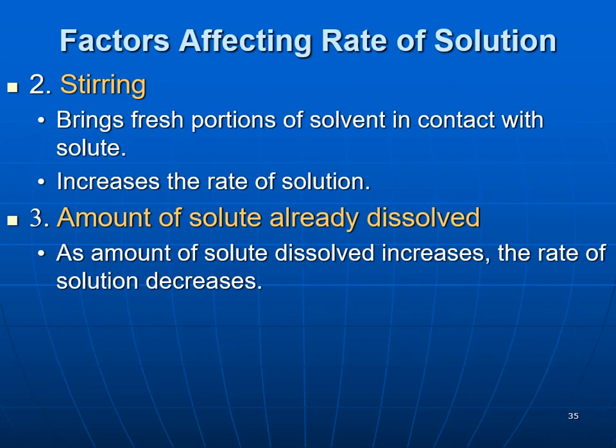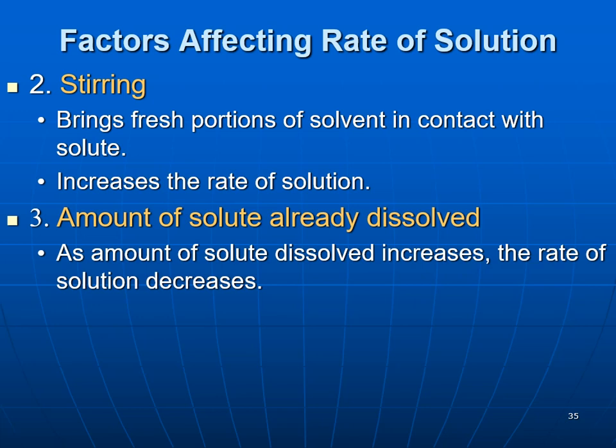Another factor is stirring. If we stir it, we increase the kinetic energy of the molecules involved, and we bring fresh portions of the solvent into contact with the solute, or fresh portions of solute in contact with the solvent. Either way, we're seeing more interaction happening between solvent and solute. And when you increase the ability of the interaction to happen, or the time in which interaction is happening, you're able to increase the rate of solution, or the rate of something being dissolved.